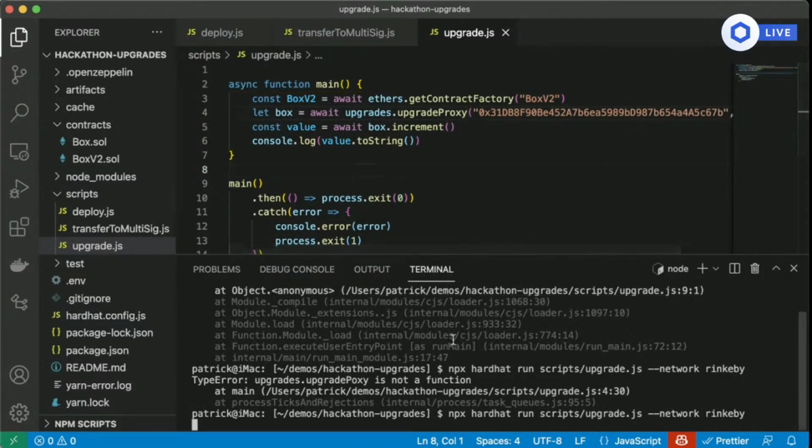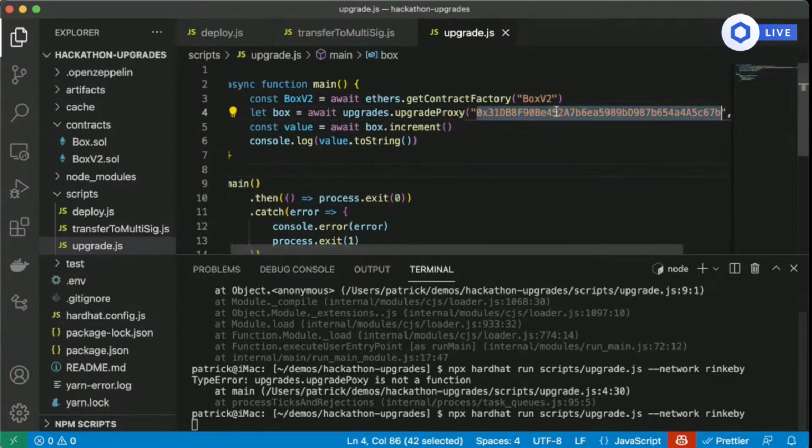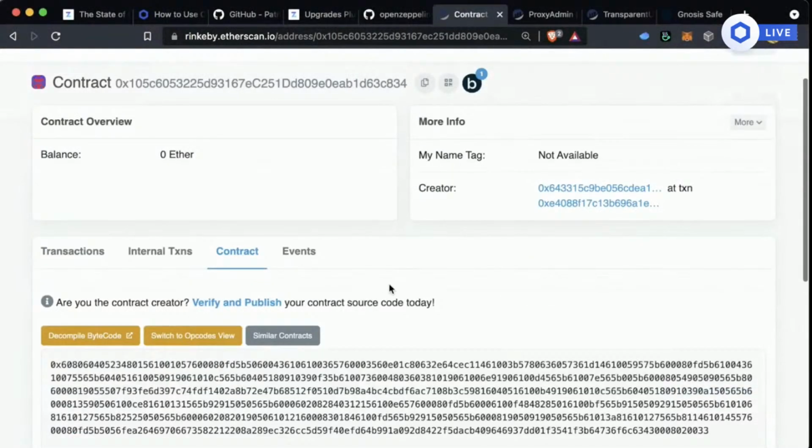So we're actually going to jump back in the console in a second, and we're going to see, even with this same proxy address, we can call increment, and we can call this new contract, right? So this old box address is now meaningless, right? Because our proxy doesn't point to it anymore.